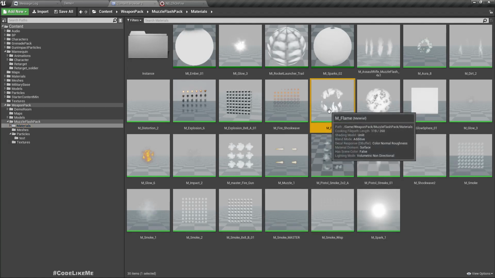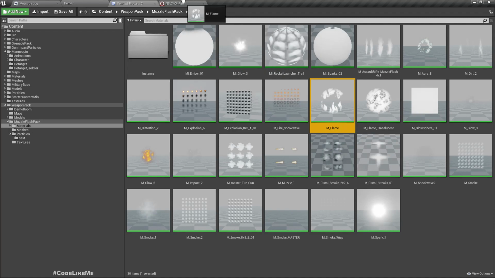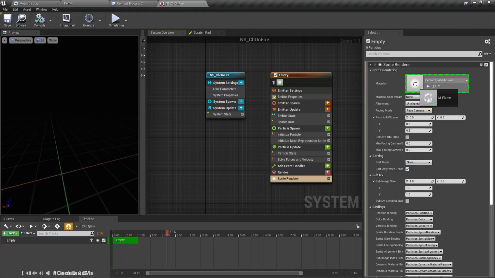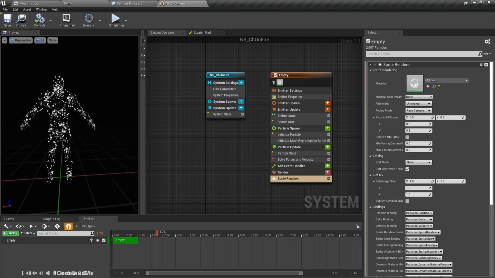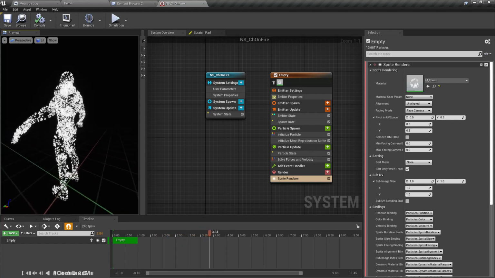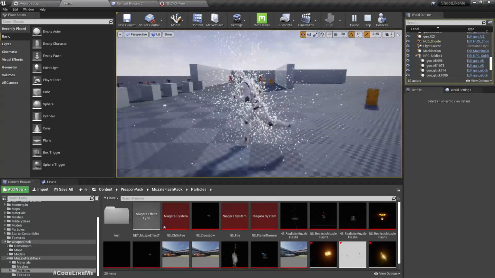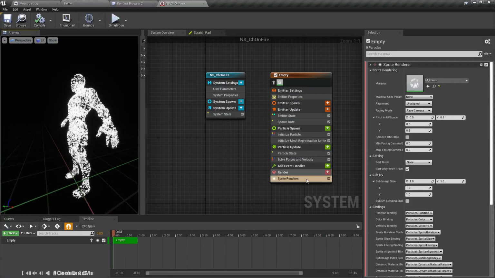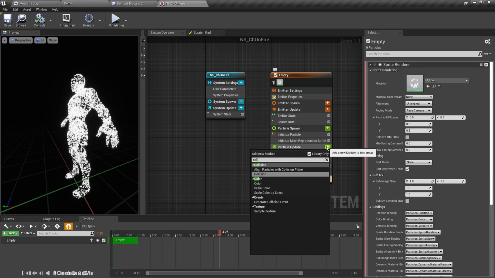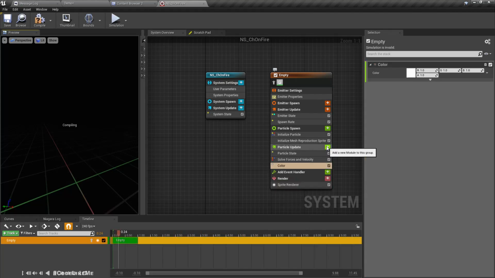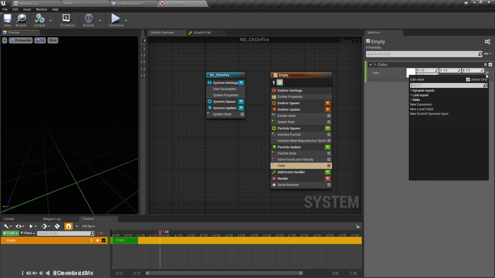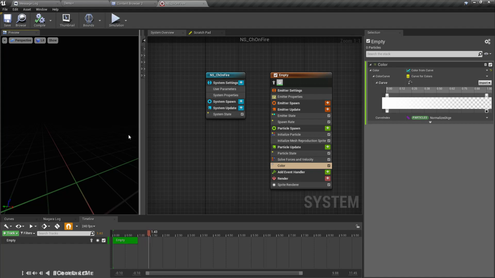So I'm going to use this flame material as the sprite renderer. Nothing is different here. Then also let me add a color. Let's change this to a curve.